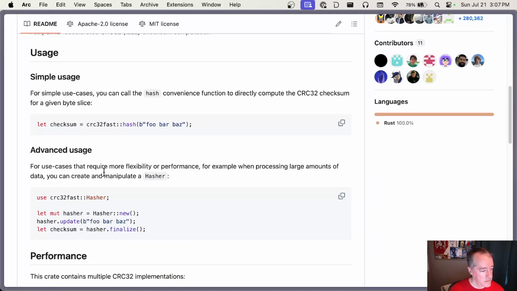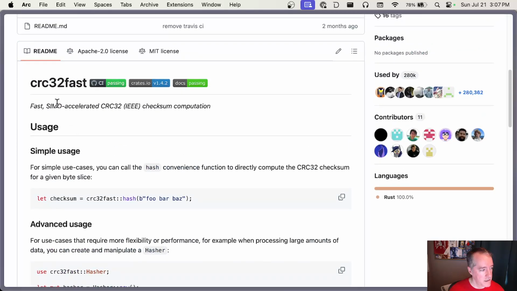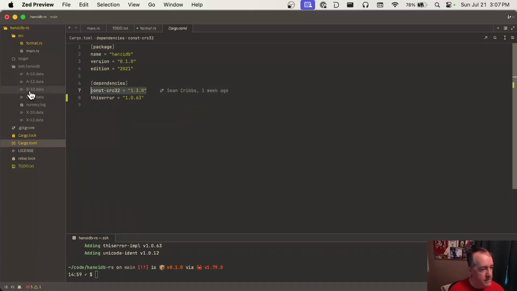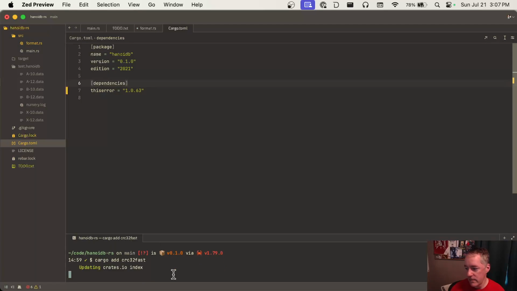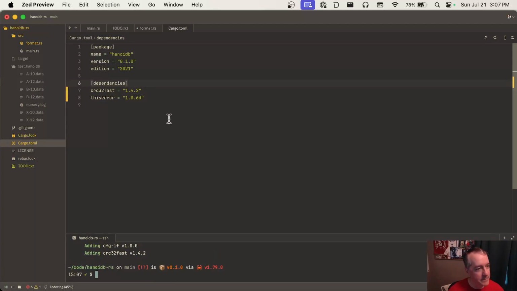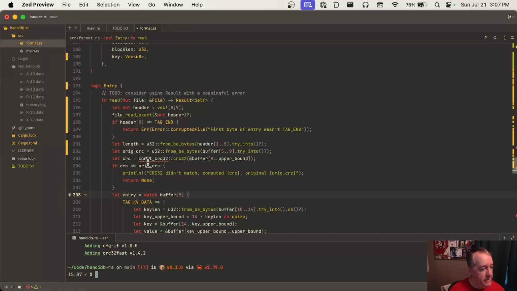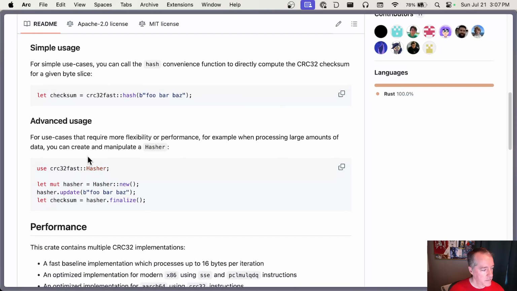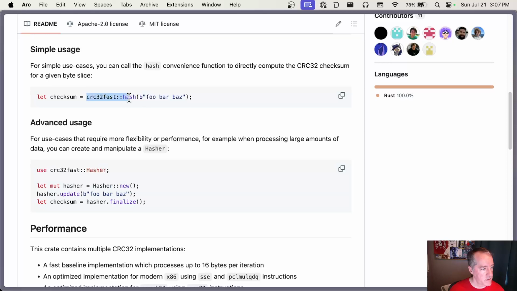So yeah, while we're at it, let's switch to that. Let's get rid of that and do cargo add crc32fast. Okay. And then we'll do simple usage. We'll just do this.